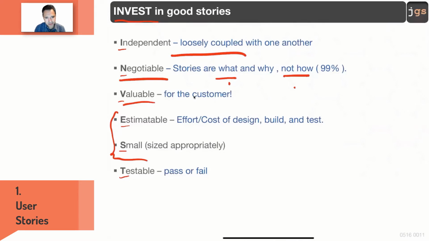Connected with the idea of estimation is it should be small. Every single requirement, small. But here, be careful. We're talking about requirements to be small. Common mistake. Because you're thinking about small requirements, people sometimes make the mistake to move too small and therefore listing tasks instead of requirements.